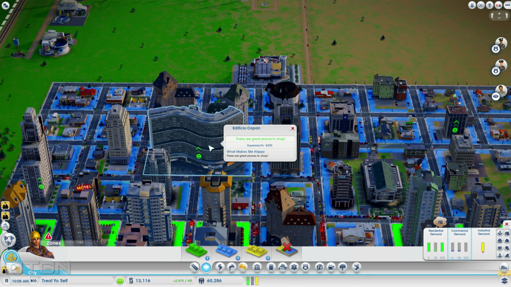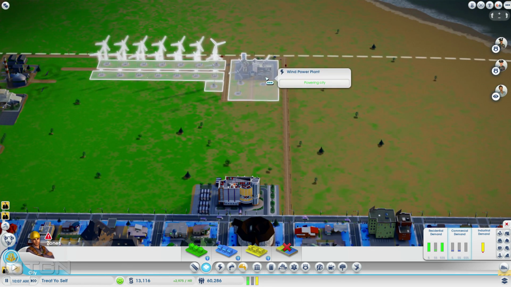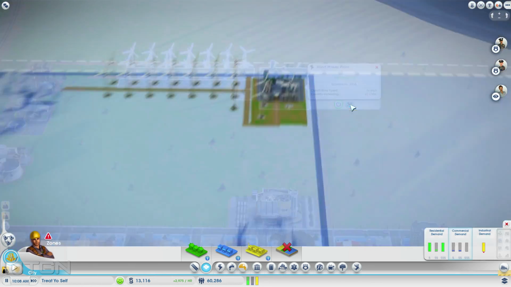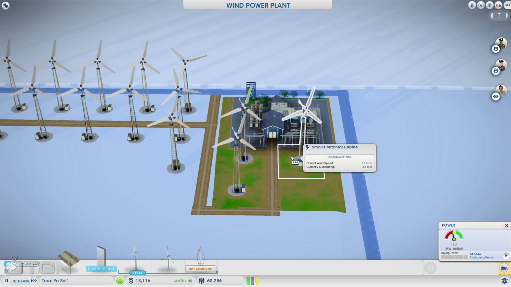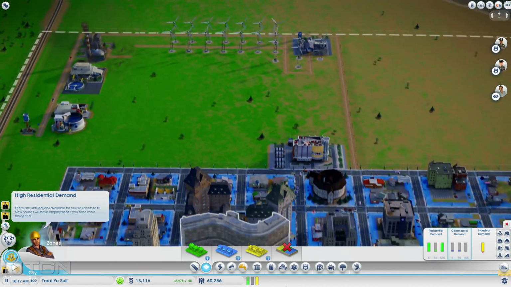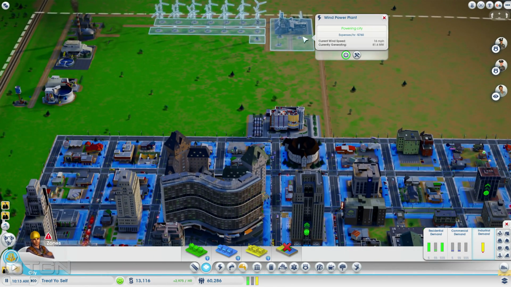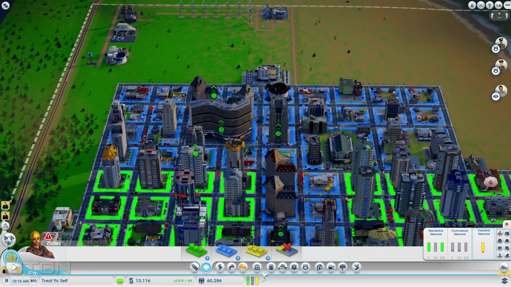Before you drop any tourism destination, especially this one, beef up your power. You need to have at least 10 small windmills to handle this thing. If you drop this thing early game, drop your windmills ahead of time. As soon as I dropped that building, I went from in the green on my power to no power for the whole city immediately. Major power demands there.